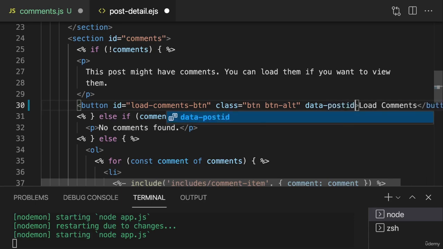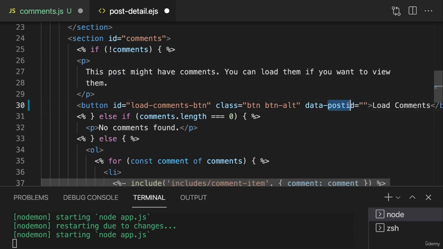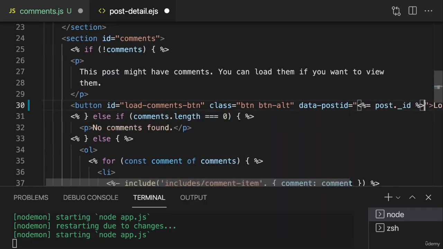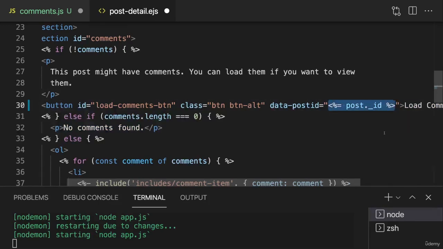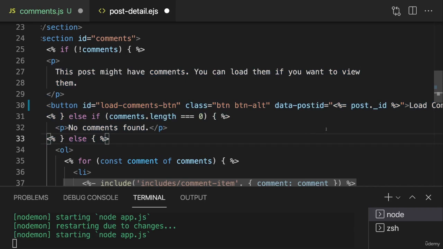So for example, here we could add a post ID data attribute like this with data dash and then any identifier of your choice, in this case post ID, and then simply set this equal to post._ID injected with EJS, so that the concrete post ID value is injected dynamically when this template is rendered.